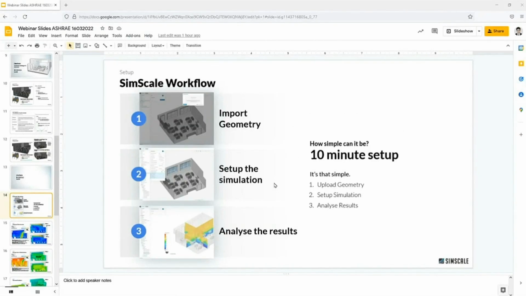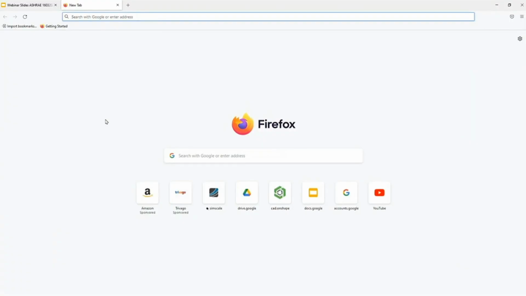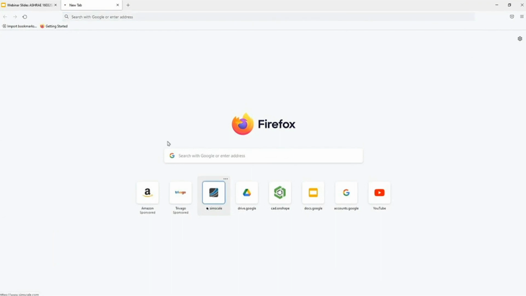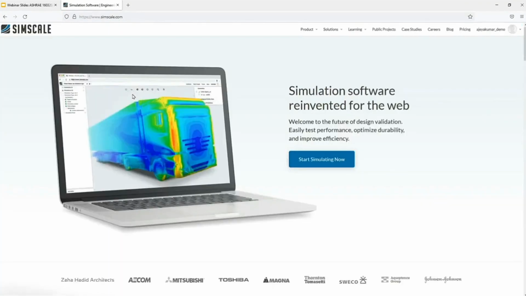For those who are not familiar with SimScale, SimScale is a cloud-native simulation tool. And what that means is you can access high-fidelity simulation by using a simple browser and an internet connection. As you can see here, within the browser, you can access SimScale by going to simscale.com, just like any other website that can be opened on a browser.